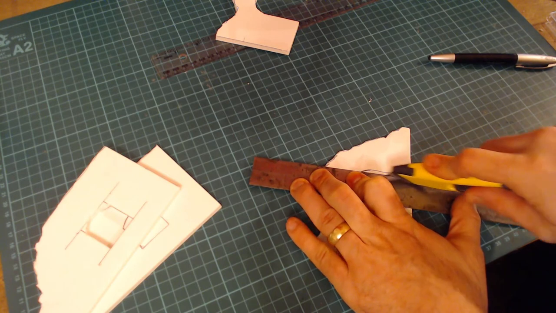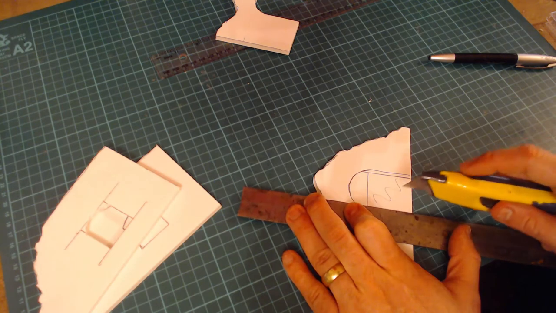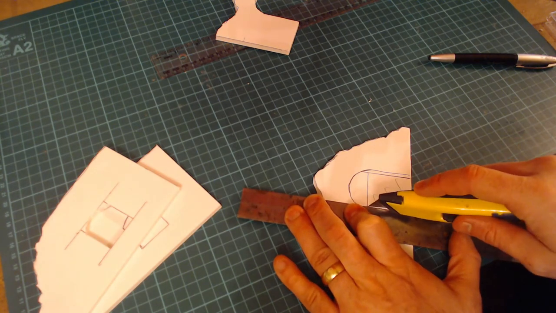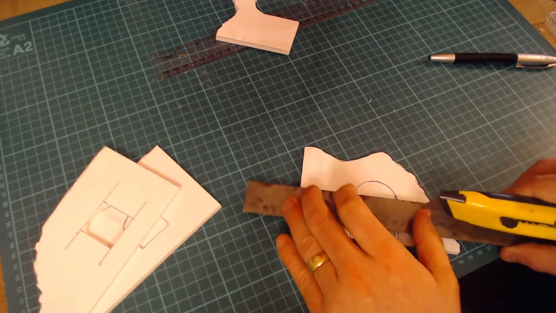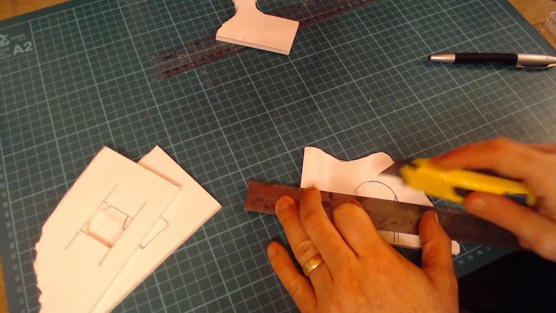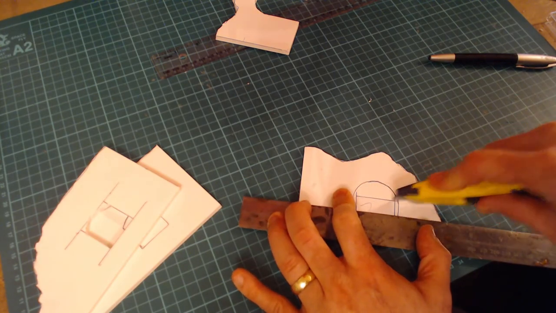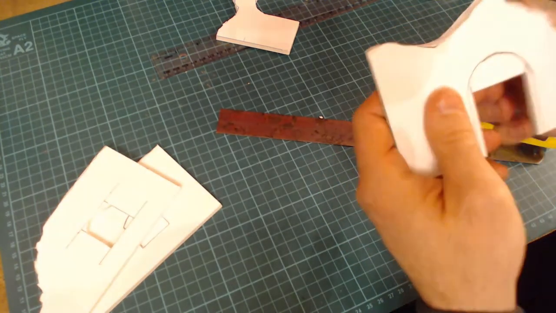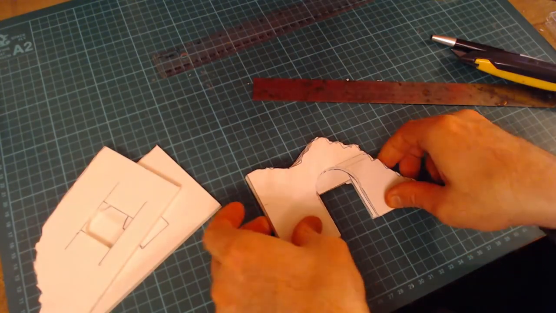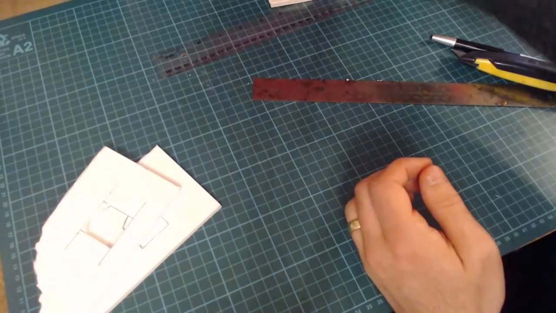And multiple passes through with the knife. Some nice cuts. Come out. We have that, and that'll glue there. Yeah, fairly nice door, put that to one side.